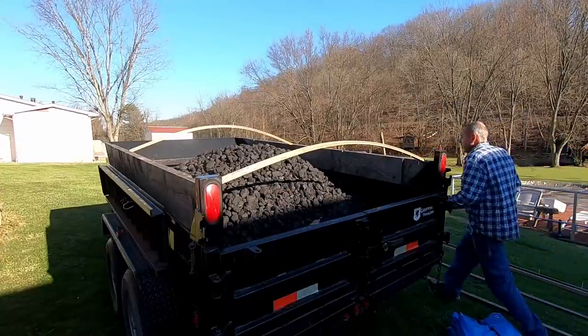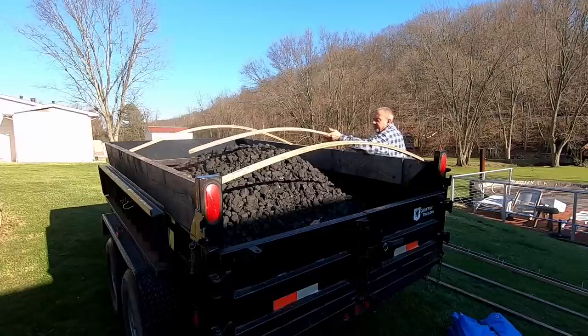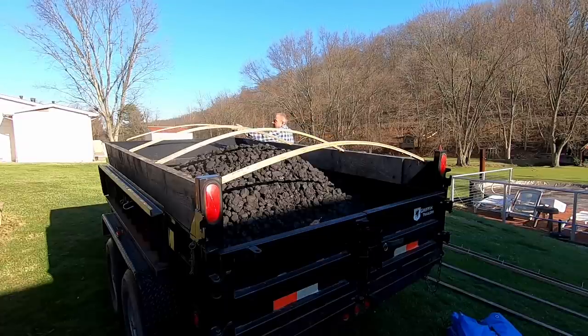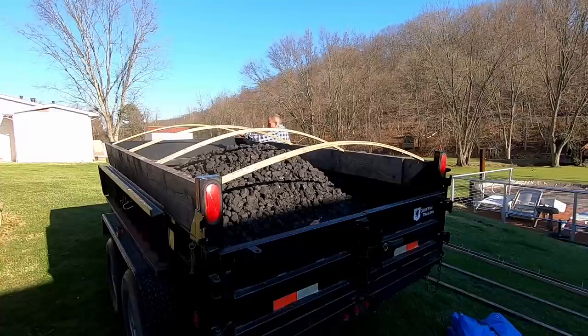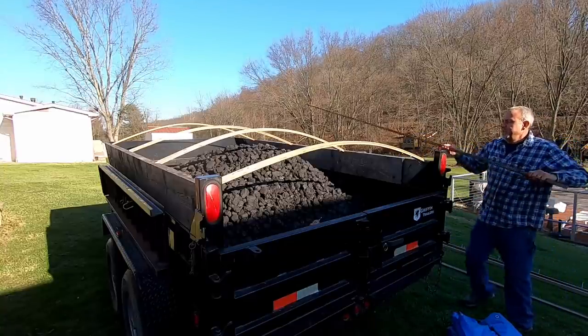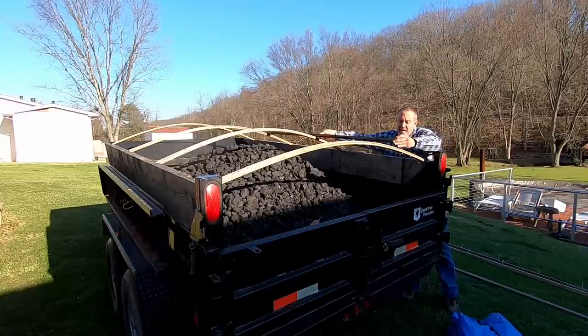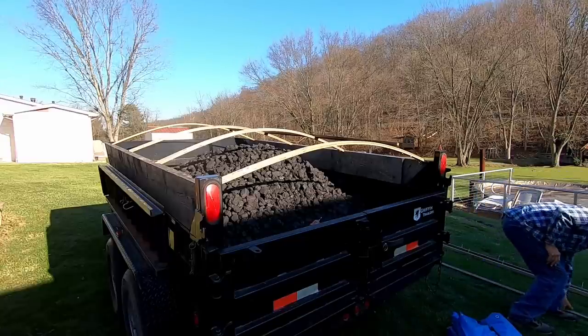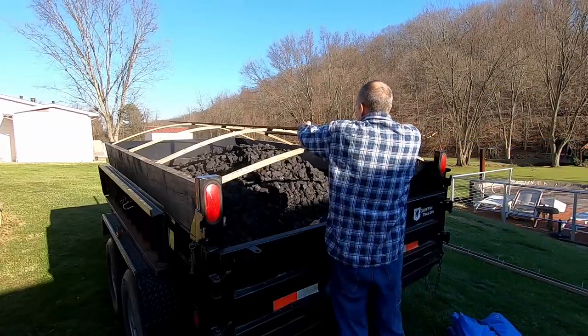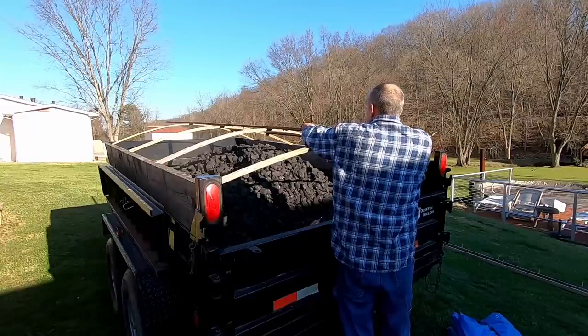And when you put some weight on these things, they'll hold a ton of weight. So I'm gonna go ahead and just, I got everything pre-numbered. Everything just clips in. And there we go. Then, on top of that, we put these rails. And the middle one's longer because it's gonna hold the tarp all the way up.